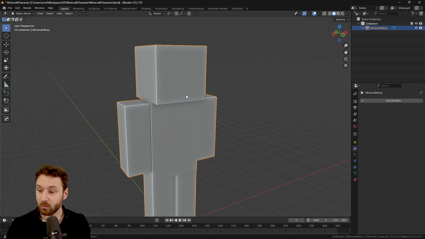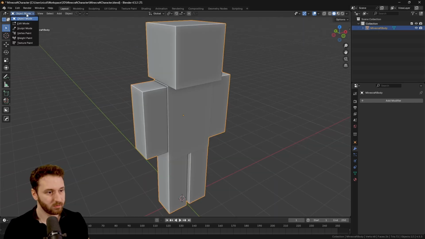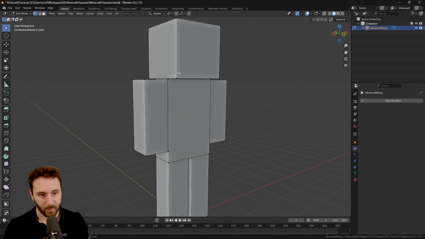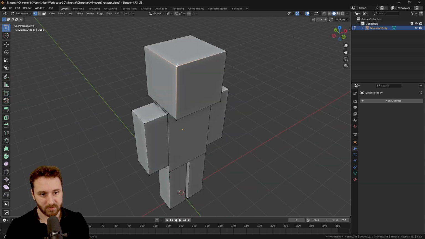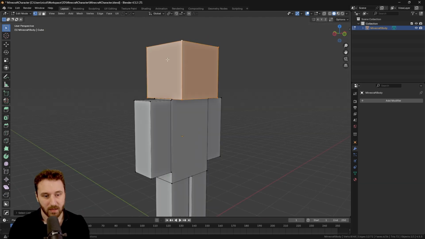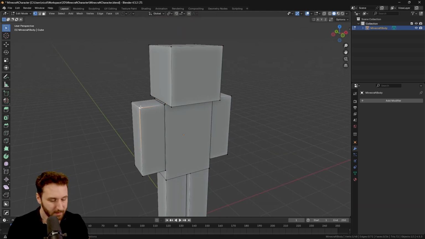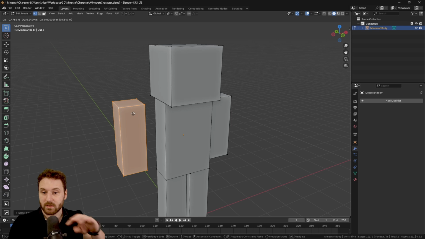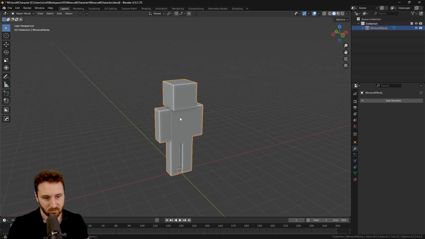Here is the character that we will use. It's a very blocky character, and it's only one mesh that contains multiple bodies. If I go into edit mode, we can see each part. If I select, for example, these vertices and press L to get the linked vertices, we can see that the head of the character is one piece. To do that, you can create all of the different pieces as different objects, and then just join them.